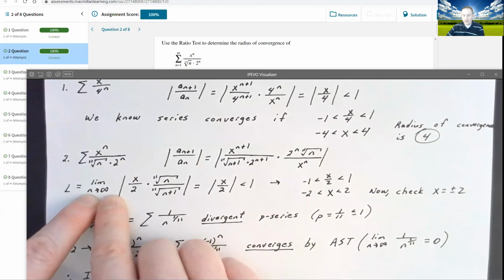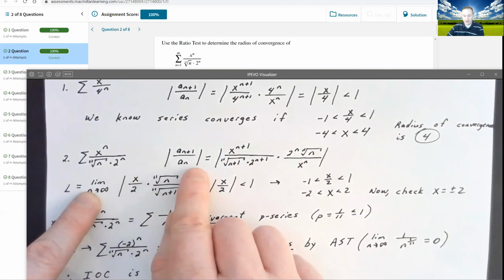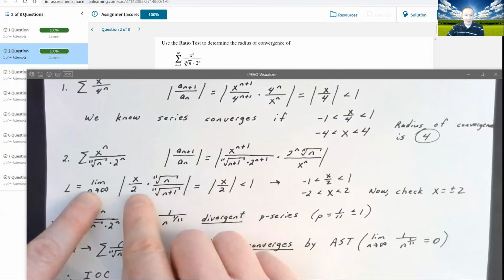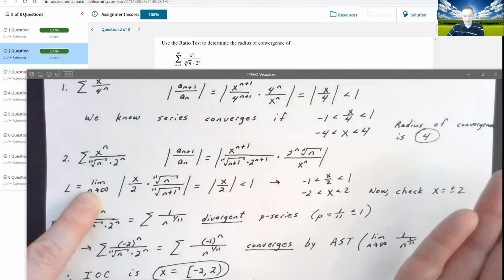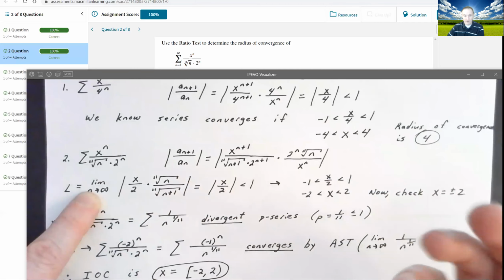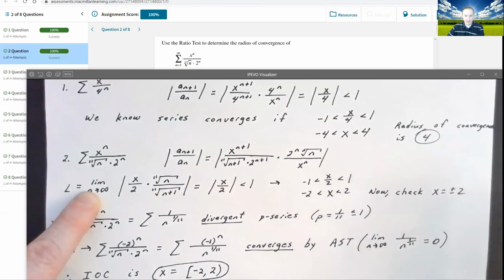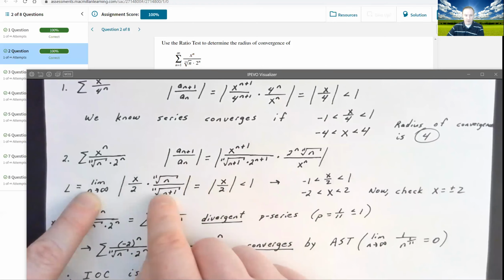So you'll notice in showing my work here, I can say, well, now the ratio test wants me to take the limit as n approaches infinity of this absolute value of a sub n plus 1 over a sub n. When I do that, the square root of 11n over the square root of 11n plus 1, that's just a factor of 1. The 11th root of some large number over the 11th root of some large number plus 1, it's essentially the same in the numerator and denominator. That's going to have a limiting value of 1.